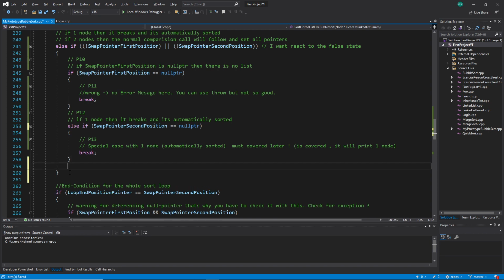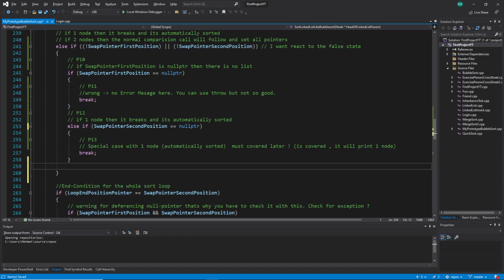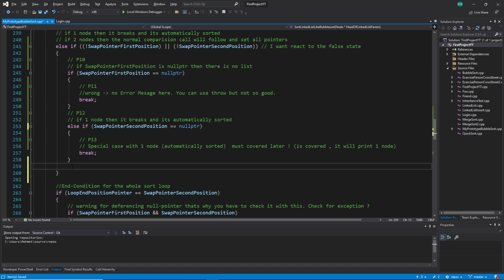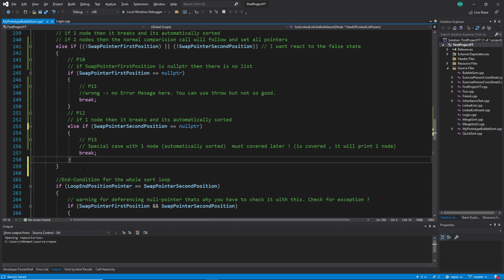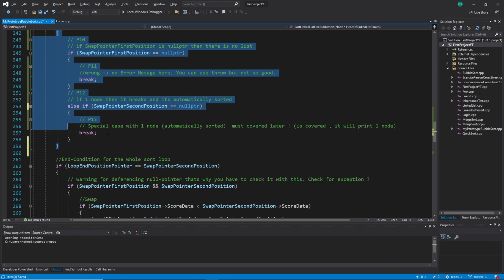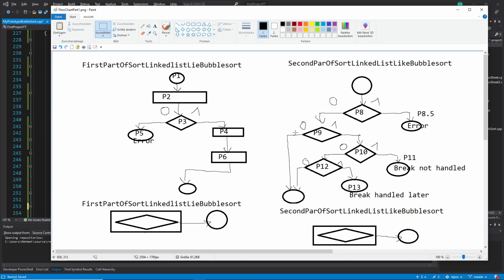You can see the code continues. And what is important is, if here would be another code, then you would go first to the other code here. So in other words, we could have other code here, and that's why I indicated it this way with a separate line. But we have no other code here. And after this part, you can see it is at the same point as P9, the same else.